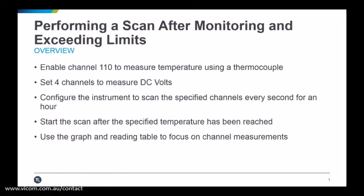The DAQ6510 Data Acquisition and Multimeter System can monitor the environment until the desired test conditions are achieved before performing a scan. In this video, we will demonstrate how to use a DAQ6510 to initiate a scan based on the temperature of the environment surrounding the device under test.